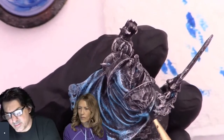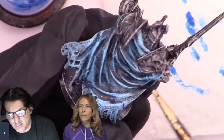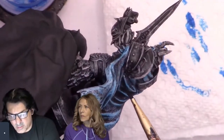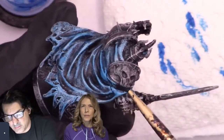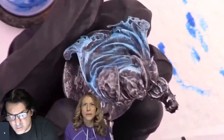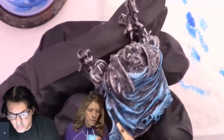And that's it. The beauty I love about this method too is you don't have to be super precise, because again, the black lines give you leeway to color in the lines a little bit easier. If I did this normally with, again, just a white primer, I would have to be very careful that I didn't go over this line or that line, and you have to be super careful of coloring in the lines. But with this, I can just kind of slap it on. I just don't want to do it too blobbed on.